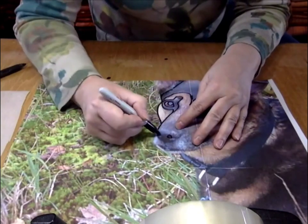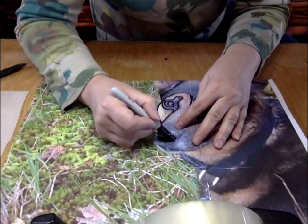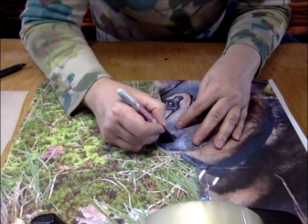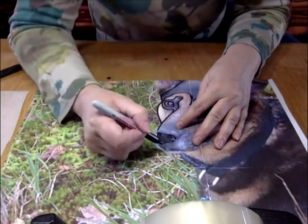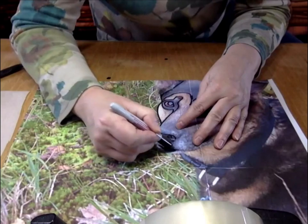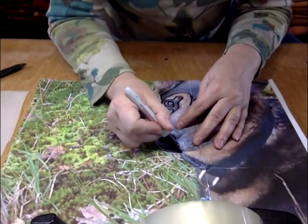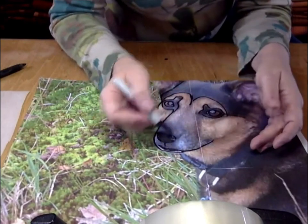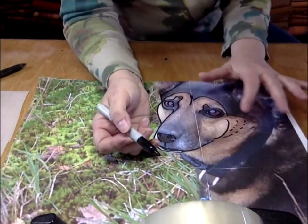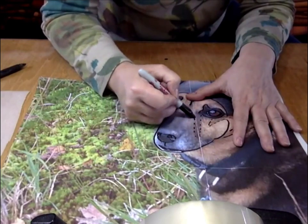She's got nostrils — a dog's nose kind of curls a little bit, there's always this little bit of flesh. I've got a highlight there — this must be the lower part of her nose. I'm going to indicate those white areas and I'll look at the photograph later to see what's going on. She has a pretty prominent split there, and then these are her lips. I have to be careful it doesn't end up looking like human lips — I usually don't even draw them on the pattern for that reason. I'll use a lot of dotted lines that I may or may not transfer.